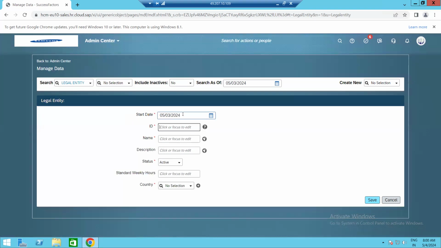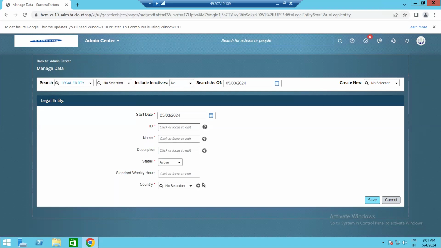Kavita, one quick question. We create new MDF objects using manage data, right? Yes. So what do we use configure object definition for? Custom MDF object. Oh, okay. So the ones which are already pre-delivered, to add data to those, we use manage data, is it? Yes. For pre-configured, we use manage data. Which is not available in the system, which you are configuring, that is custom MDF.